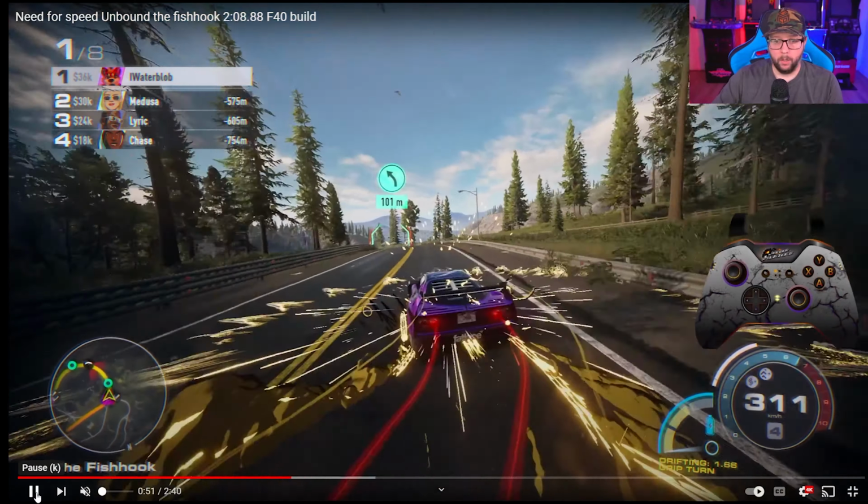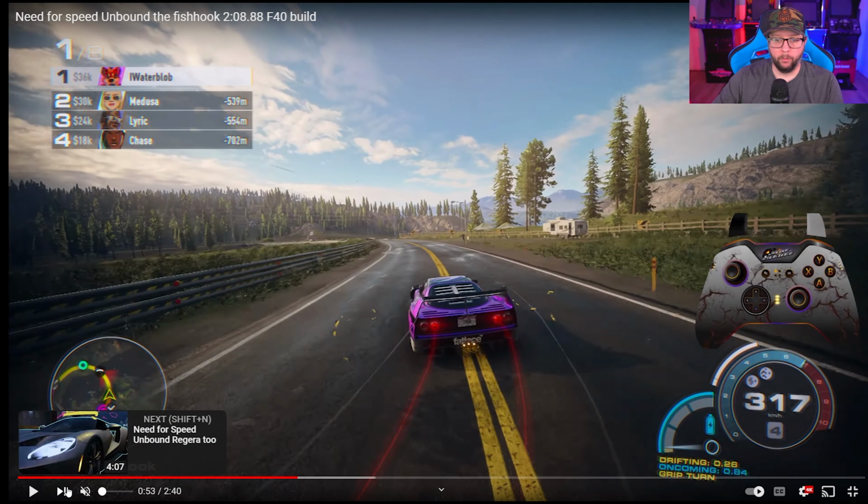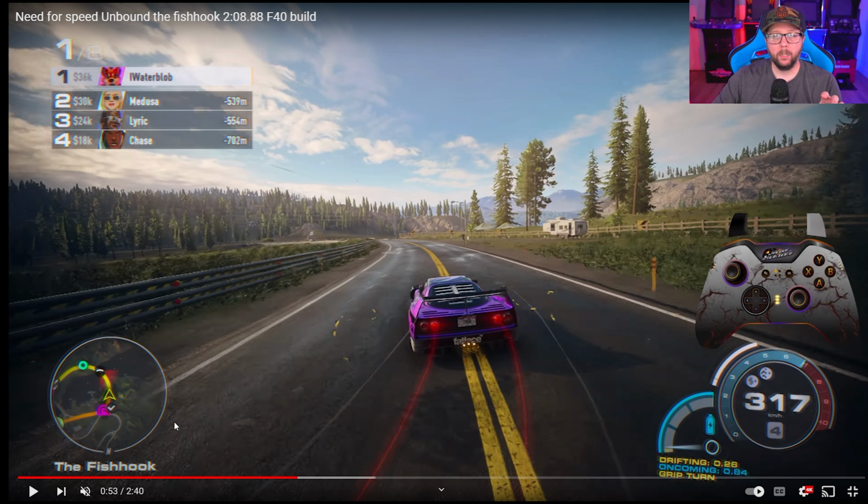If you go a little bit of drift, burst over the little jump, it kind of keeps his car down because he's in, I guess what it's called, burst mode. I'm not really even sure what to call it, but basically when you burst, your car's downforce gets multiplied. Your car's turning radius gets multiplied. And so you have incredible grip when you're bursting. So your goal is to burst before the hump so that your car sticks to the ground, but you have to be turned at the right angle.